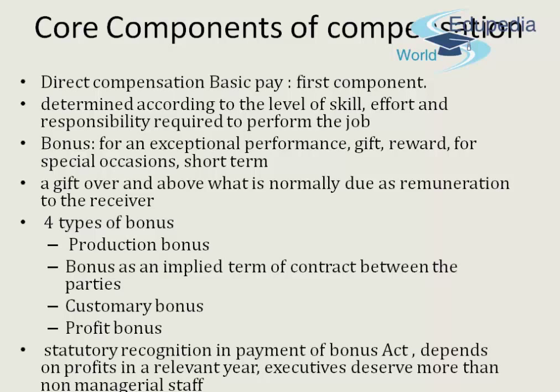Bonus is generally a short term. It is a gift over and above what is normally due as a remuneration to the receiver. There are 4 types of bonus: production bonus, bonus as an implied term of contract between the parties, customary bonus and profit bonus. Statutory recognition in payment of bonus act depends on the profits in the relevant year. Executives deserve more than the non-managerial staff.